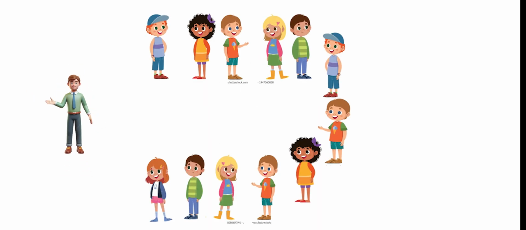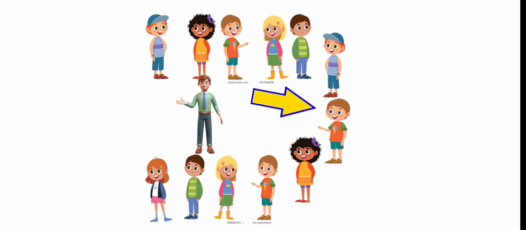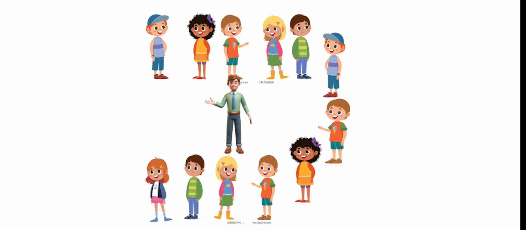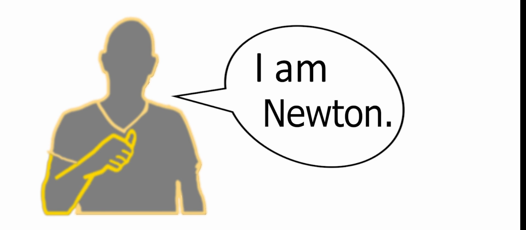Let's imagine there's this new teacher, Newton. He walks into the classroom, comes right into the middle of the classroom, looks this kid straight in the eye, and says, I am Newton. And then he points his finger and says, you are Ali. After we have demonstrated this dramatic example of I am and you are, ask a couple children to come to the front of the classroom and do it with each other.